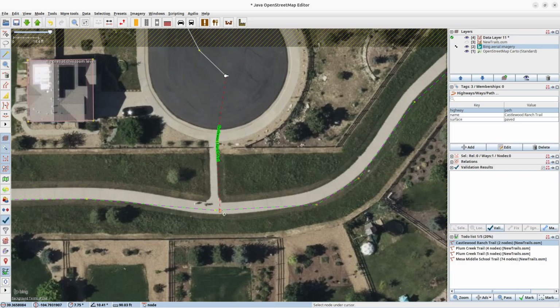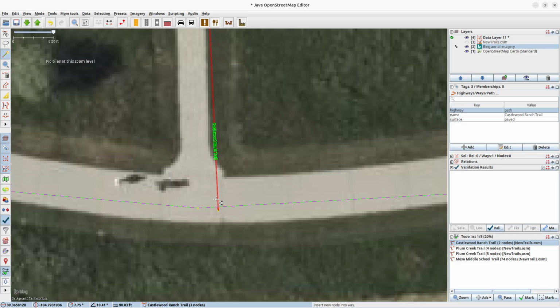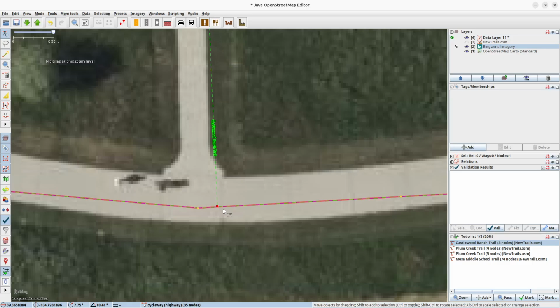Now over here on the south, I'm going to zoom in on that. You can see that this new trail is not connected to the existing trail. So we can just select that final node, move it over so it's on top, more or less, of the existing one, and hit J for join, and it joins the two together.